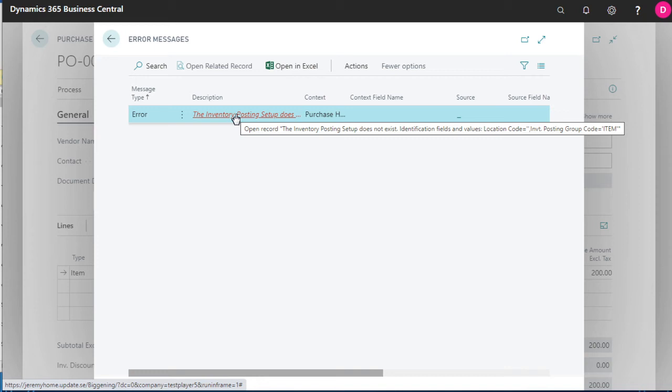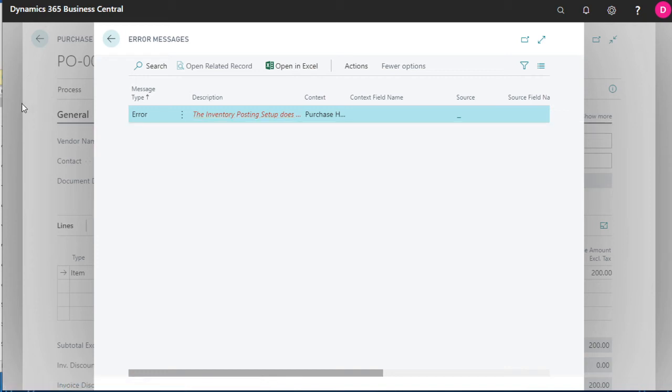Now, in a business setup environment, you could absolutely run with, if you only have your main location and you're never going to expand ever, then sure, don't create a location code and just create a setup with the location code blank. I don't generally recommend it. I recommend always setting up at least one location code because it's much easier to deal with adding a second location code. If 15 years down the road, for example, your son takes over your business and decides to buy another company and now you have a second warehouse, well, it's a lot easier if you've already got a location code filled in.